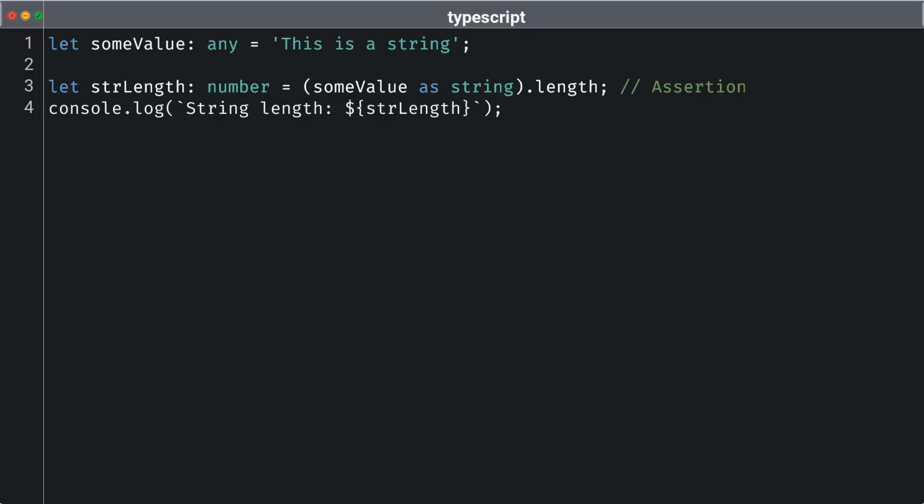Next, we perform a type assertion by using the as keyword to specify that someValue should be treated as a string. By doing this, we can access string-specific properties, such as the length property, which gives us the length of the string. Then we print the length to the console. This demonstrates how type assertions can enhance flexibility in our code, allowing developers to leverage the type system without giving up on type safety. However, it's crucial to use assertions judiciously, as an incorrect assumption about the type can lead to potential runtime errors. Always ensure types are accurately asserted to maintain robust type safety throughout your application.